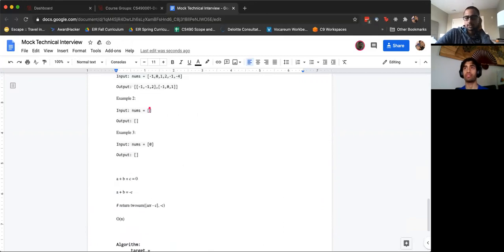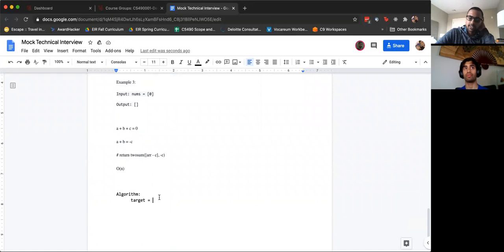So what we really want to do here is something like for element in array, basically we want to return two-sum of array minus element, and then negative 1 times element, something like that.